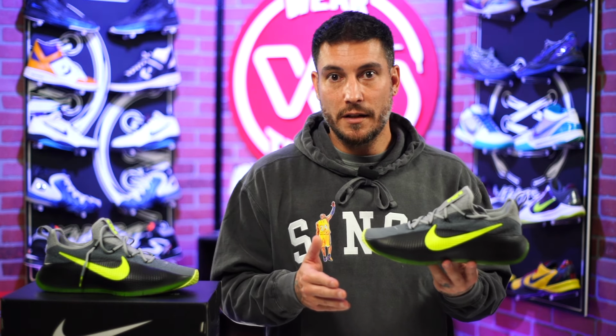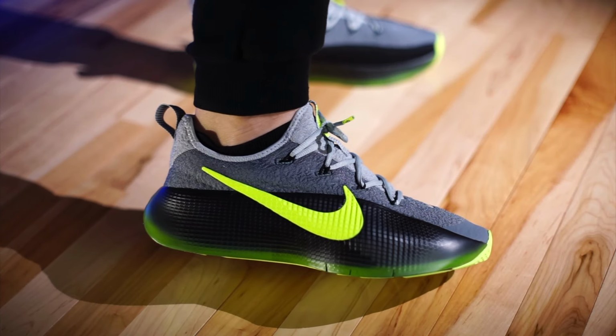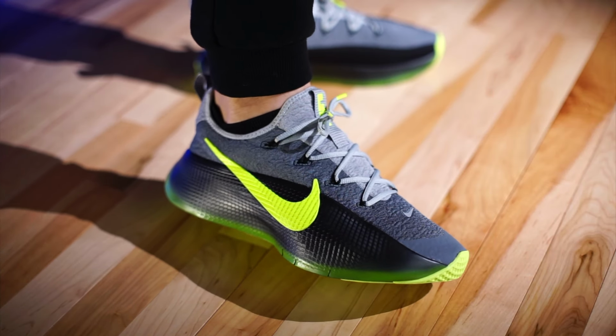In a training shoe, I feel like you would want to accommodate a lot of different people because there's a lot of different aspects to training that you'll need. And it feels like they're really trying to hyper focus on basketball training, but only a certain part of it, like the lateral stuff, the speed training, not the weight training, not the agility stuff. You know what I mean? Like the things that you would do without shoes, but you want them to wear shoes because you're Nike. That you want them on their feet, but the fit doesn't accommodate for that, so it's weird. I also don't love that they used fly wire cables as the only lacing option.